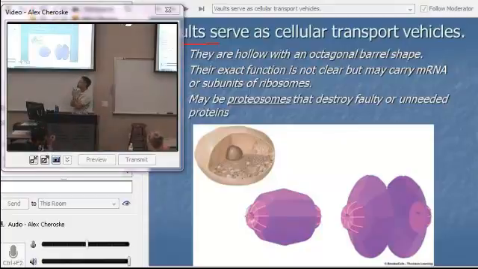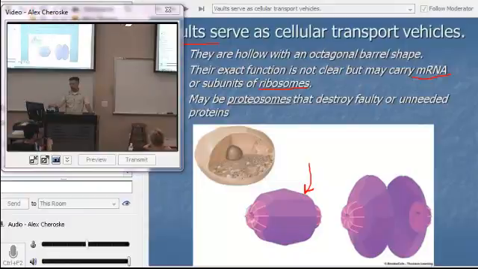This one right here is an organelle that they don't necessarily know what it does. Right now, what they've called it is a vault, because they think that it's made up of two components that come together to make a barrel-shaped structure. And so what they think is, they think that maybe it's there to help transfer the parts of the ribosome to the place where the ribosomes themselves are connected, or maybe it transfers the messenger RNA out the different pores in the nucleus out to where the ribosome is.